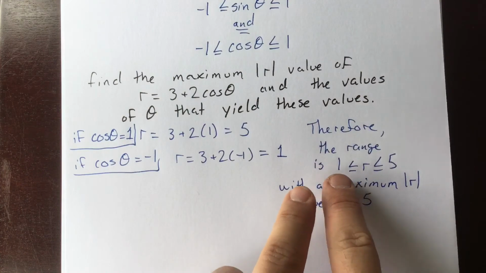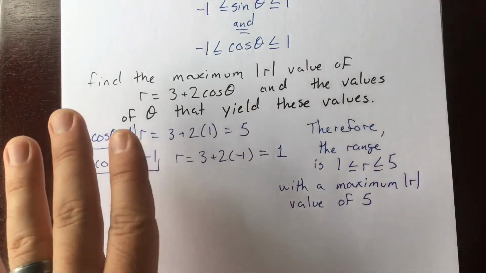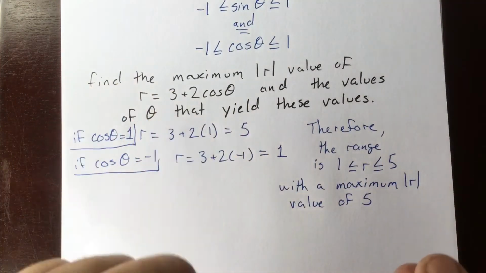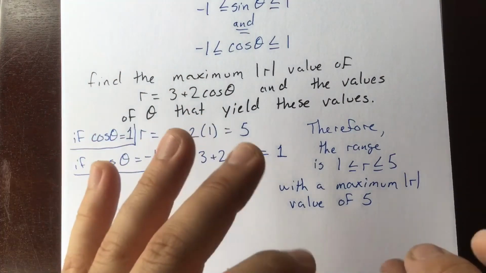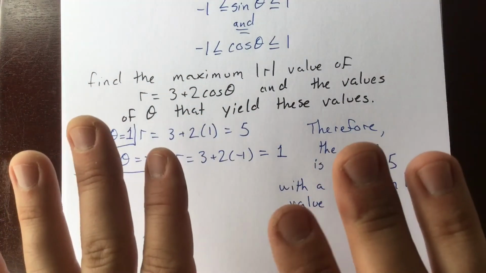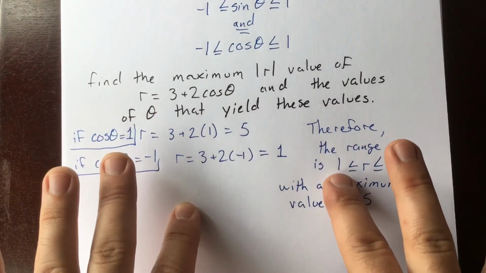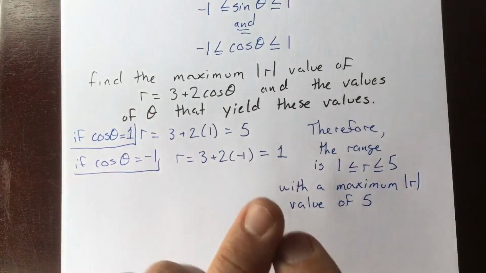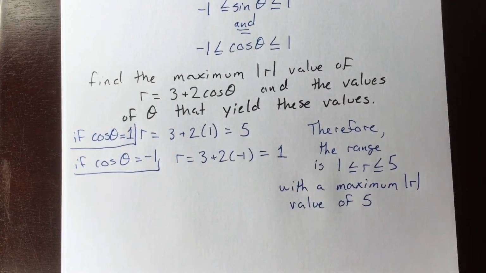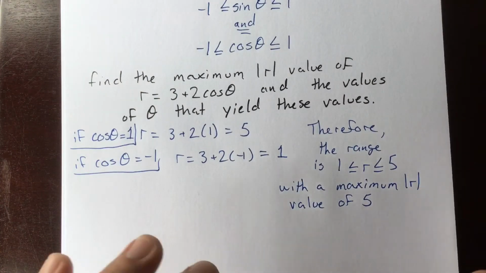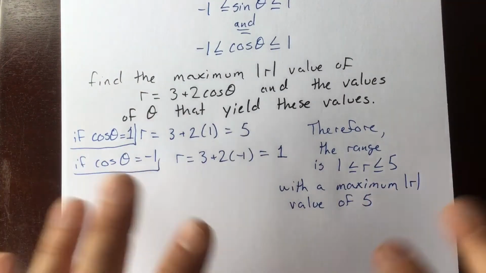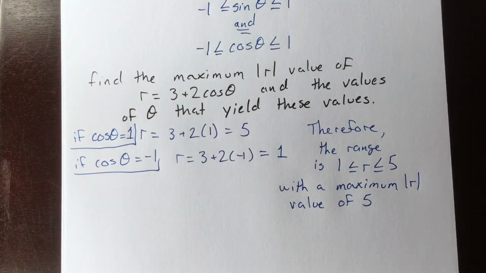Let's say that I went from -6 to 5. Okay? Because a negative radius simply means how it's positioned with respect to the pole, a -6 would still be considered a larger radius than the 5. Okay, so that's why we take the absolute value. So we're looking at the magnitude, the size of the number. Okay, so well, we didn't finish the problem. So we have the maximum value of 5.